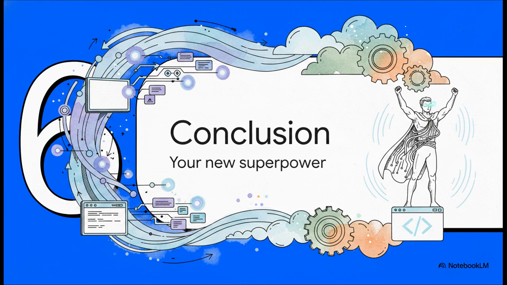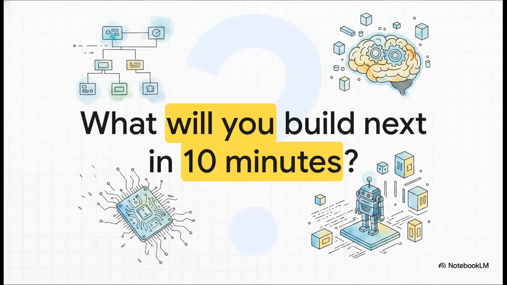All right, let's wrap this up. Conclusion: your new superpower. So, let's review. We have gone from an absolutely blank terminal to a fully evaluated cloud-deployed multi-agent system. You've completely bypassed the heavy friction of the old SDK days, relying entirely on the Agent CLI to do the heavy lifting of scaffolding, deploying, and testing. Now that you have this ultimate workflow upgrade at your fingertips, the technical barriers are basically non-existent. You're no longer fighting the boilerplate, you are simply shaping the problem. So, with the ability to deploy a production-grade agent in under 10 minutes, the real question is, what will you build next?